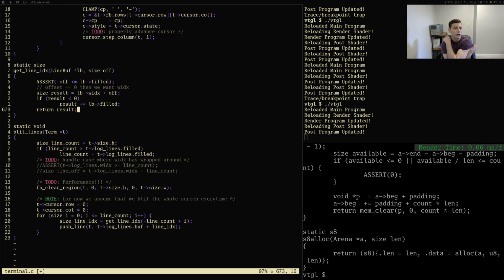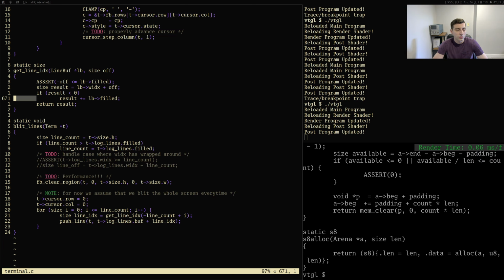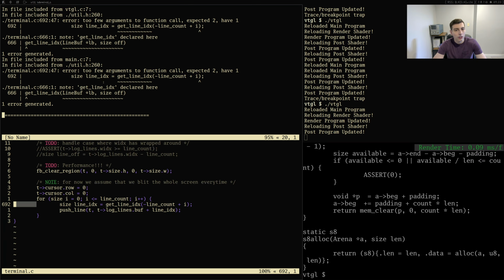And this should give you an offset in the line buffer. So I think this should just be all correct. Except for that. Yeah, sorry.